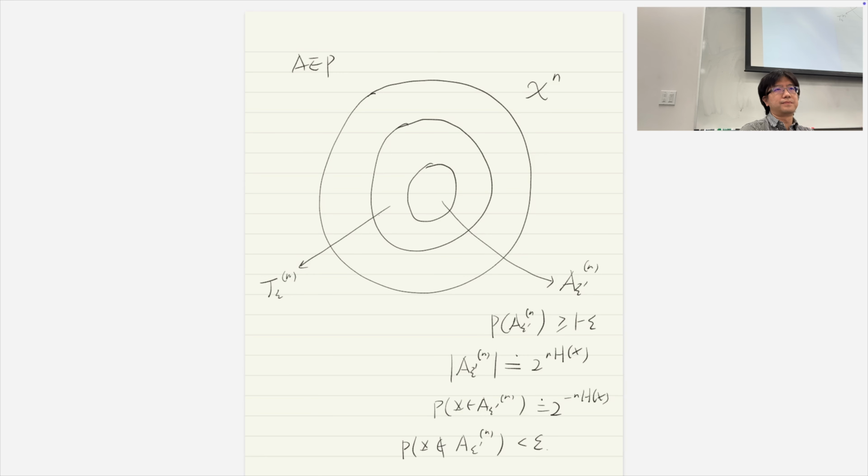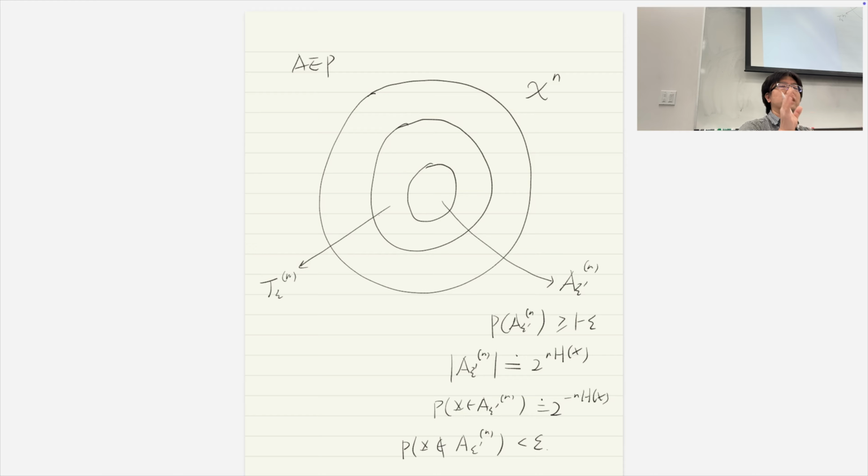What's confusing for me is that there are many entropy typical sets, right? For each epsilon, there's one. When we say the probability is greater than or equal to 1 minus epsilon, are we saying that for a sufficiently large n, there will be at least one entropy typical set?